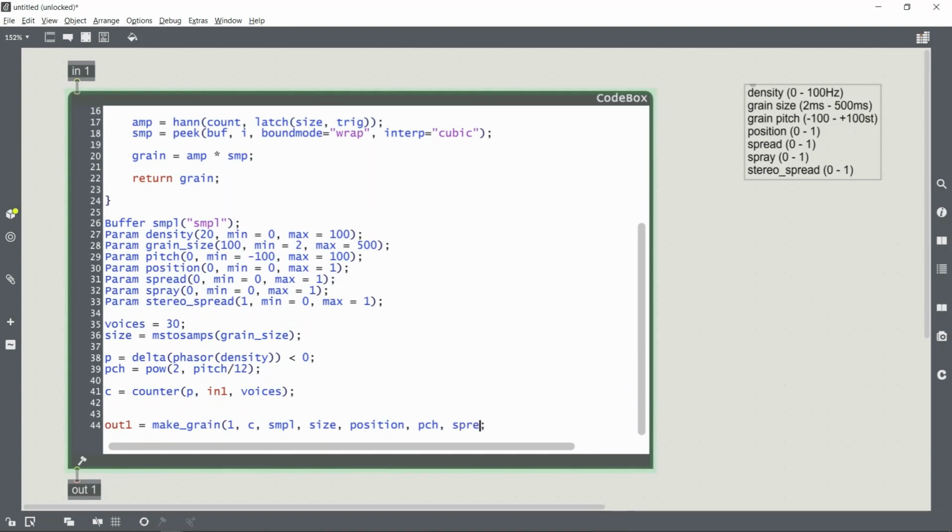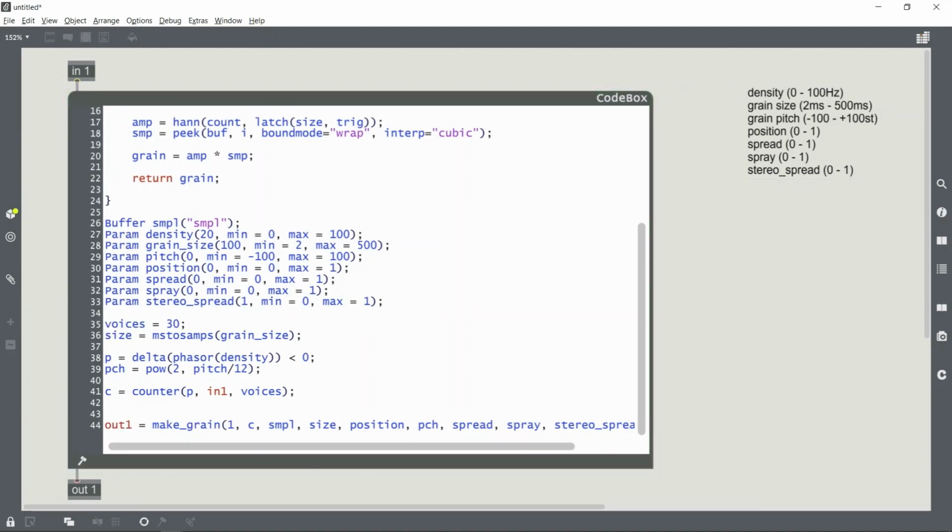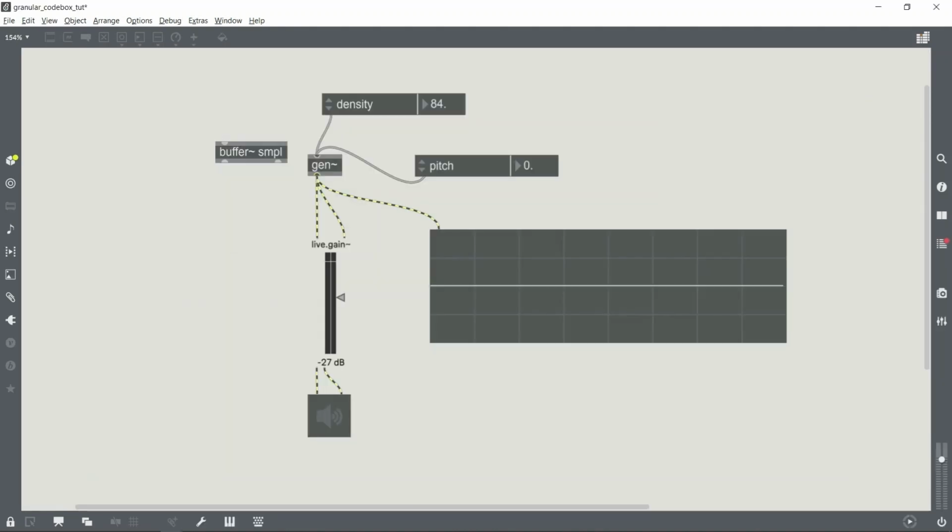We've got the spread, the spray, and the stereo spread. Okay, so now if I lock the patch, oh, no errors have appeared, so I'll go into the main patcher and turn on the EasyDAC, and we're hearing the same thing that we did before we made that function.